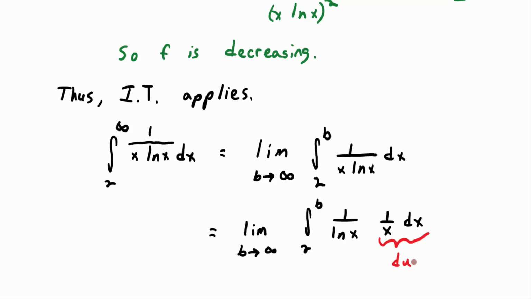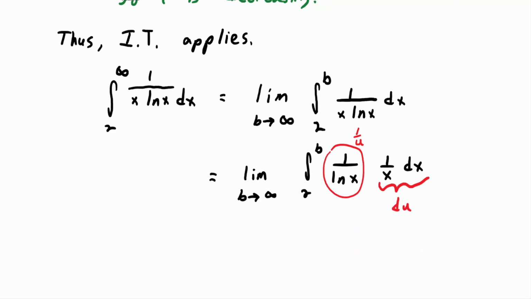It's good to go. And then what is this really right here? This is really u to the -1, or 1 over u. But don't actually make the substitution, because then you have to change the limits of integration. You don't want to do that. So, oh, that's interesting. So what do we get when we integrate 1 over u du? Natural log of u, but u is the natural log of x, so what do we get? The natural log of x. That's the antiderivative. Let me put in all the other stuff.